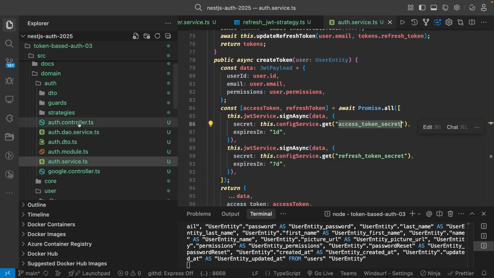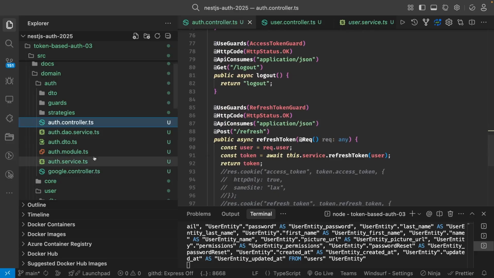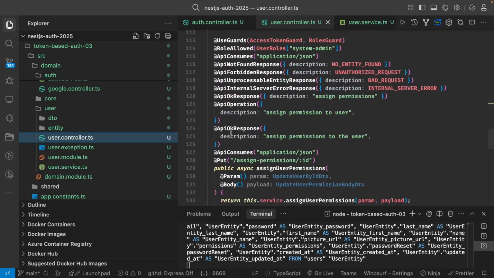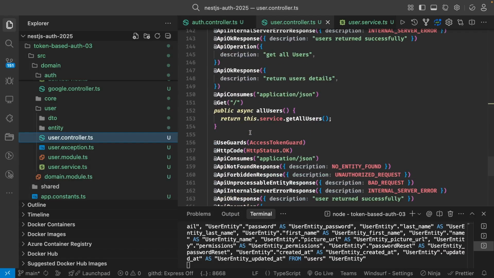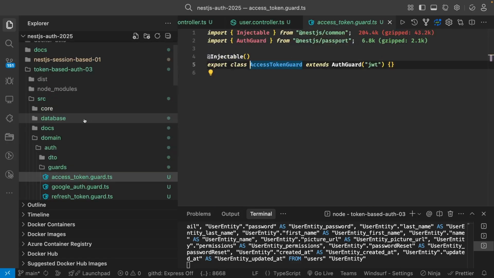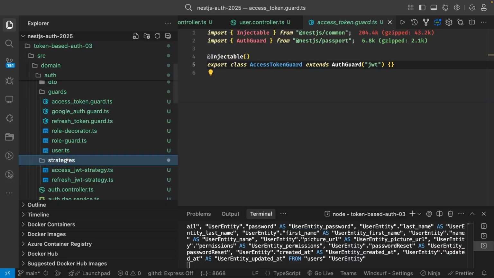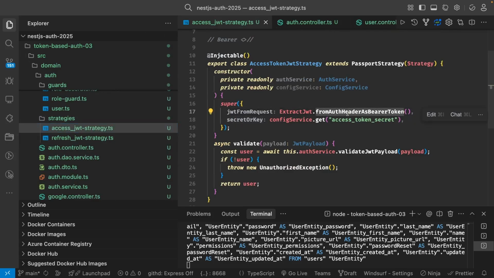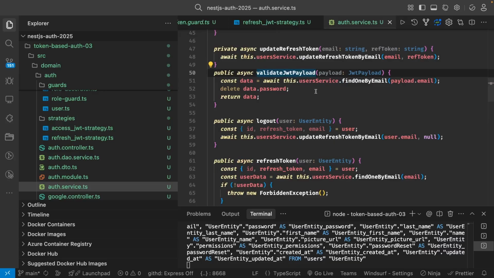And now when we are doing login, we are validating and getting the token. Now, once you're logged in, you will try to access any of these APIs in the user controller. Let's say give me the list of all the users, or update user, delete user, search user. Here I'm trying to get all the users, right? So for that I need to add the access token guard. What this guard and the strategy are doing, if you see, this guard comes with a strategy. We are decoding the token from the authorization header, validating it against the same secret key using which we created the token. If everything is good, it will give us the JWT payload, the payload using which we created the token. And then you can just validate the JWT payload.